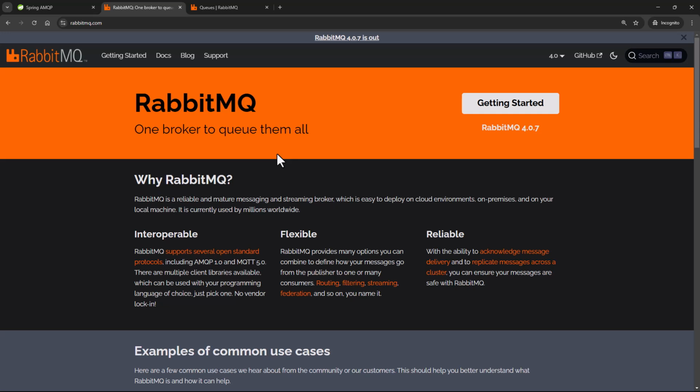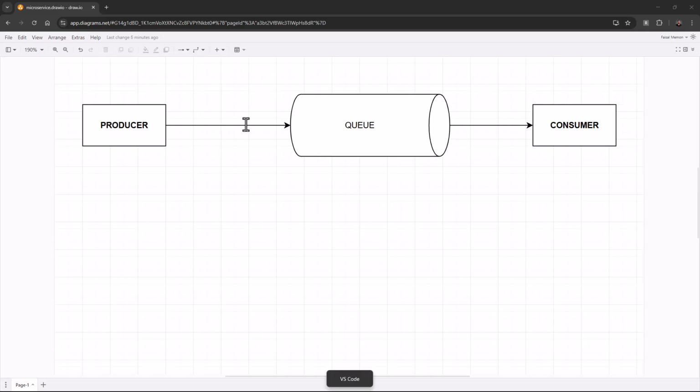And when we talk about RabbitMQ, there are a few concepts that we need to understand over here. For that, I have a small diagram created over here. Here you have this producer and this consumer. Now this producer is a microservice and the consumer is also a microservice. The producer is the microservice that is sending, or producing, something, and the consumer is the one that is consuming something. And then in between you have something called a queue. RabbitMQ has this concept of a queue, wherein messages are stored until they are processed.